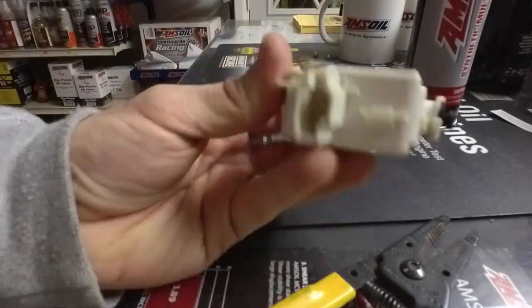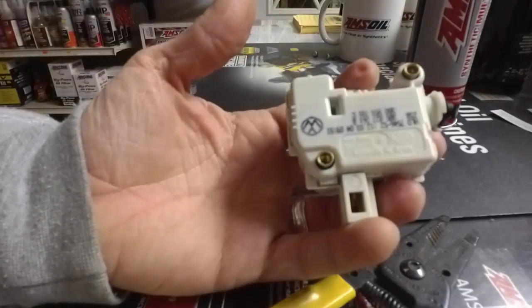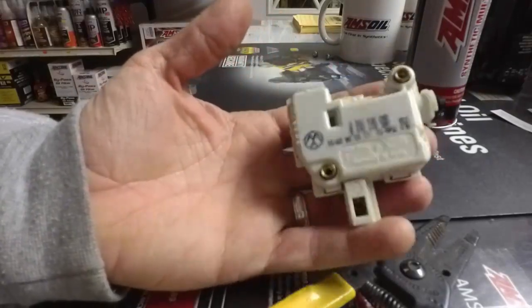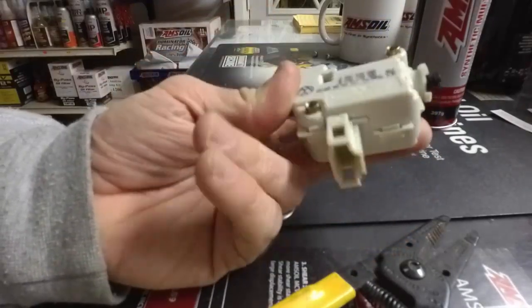But that's it. A Volkswagen Jetta, probably Audi and Skoda models. Probably 2001 all the way to the new ones. I've seen, like I say, there's three or four different ones.